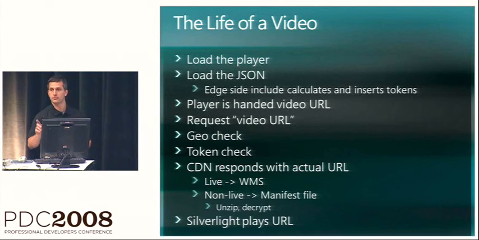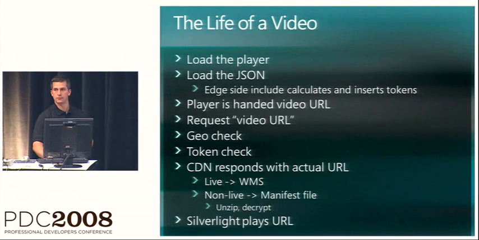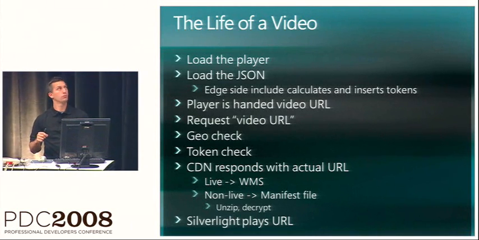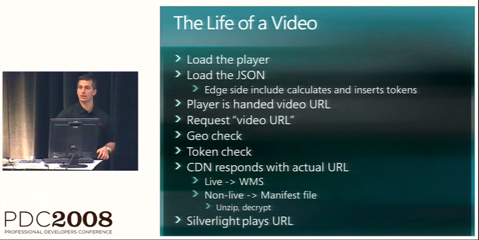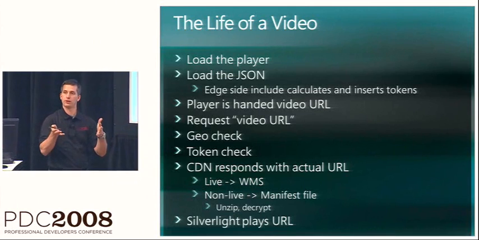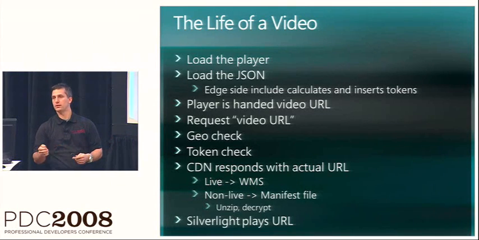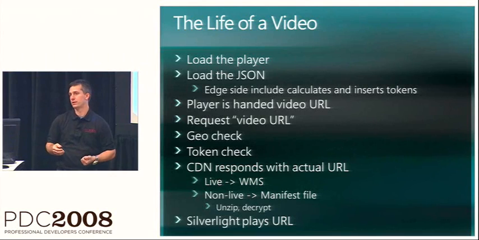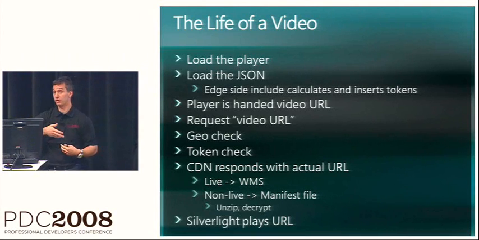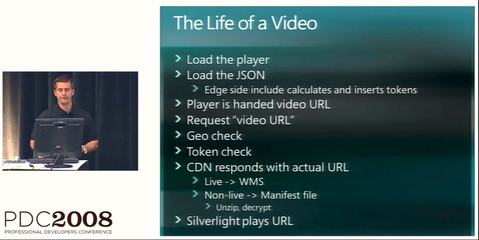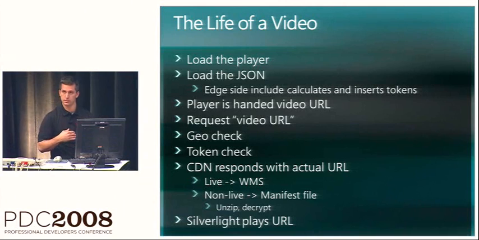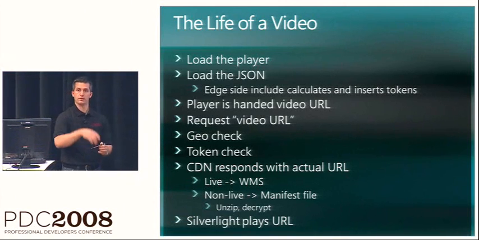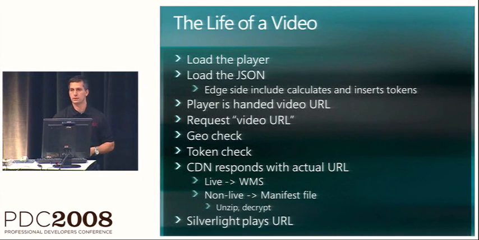Question? Yeah. Is it for legal reasons that the geo-check isn't done first, so you don't waste time with the user? Good point. To answer your question, yes, we were doing geo-checking before this as well. The first time you actually opened up the player and went to a particular video, we did geo-checking there as well. And anytime you tried to play any video, we also did geo-checking. You could still get access to the site. That was kind of confusing to users. You could still get to NBCOlympics.com and surf around, but then boom, as soon as you tried to watch a video, you got restricted.